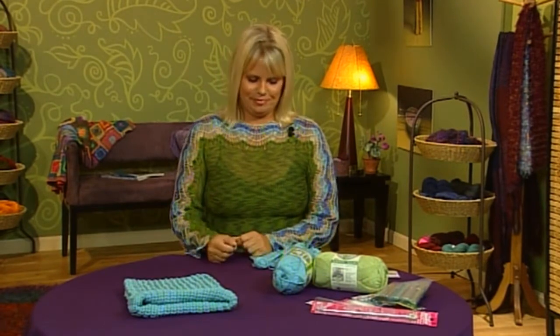Hello, on today's Crochet Corner, we're going to talk about single crochet. We're going to work single crochet through both loops, through the front loop, through the back loop, and also do a turning chain. So let's get started.